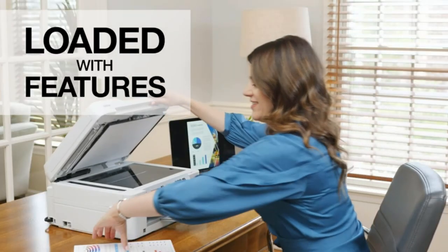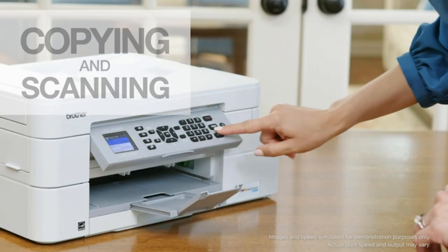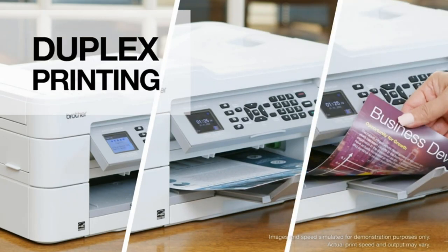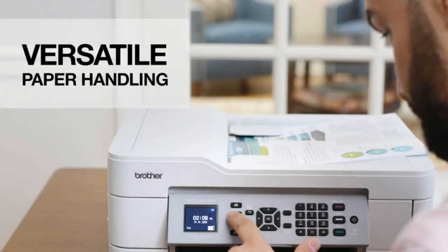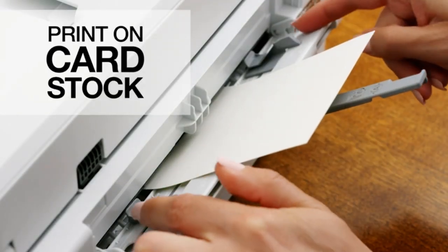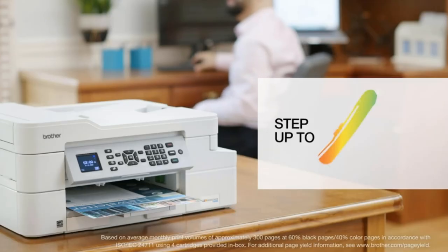The LCD screen indicates the levels of each of its four cartridges at all times, providing users with great control of their ink consumption and ultimately very competitive running costs. Considering the printer's lower initial cost, the Brother MFC-J805 is the most efficient and best value printer for a home office. Compare this to the best printer for the home, which comes with a 35-sheet auto-loading feature and a clear, responsive touchscreen.